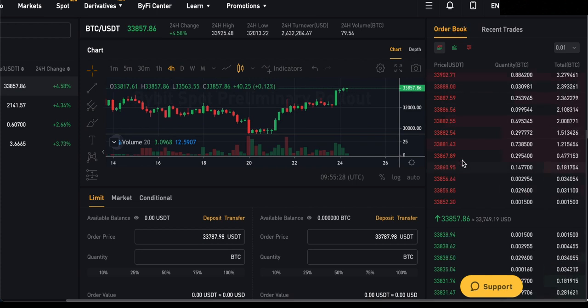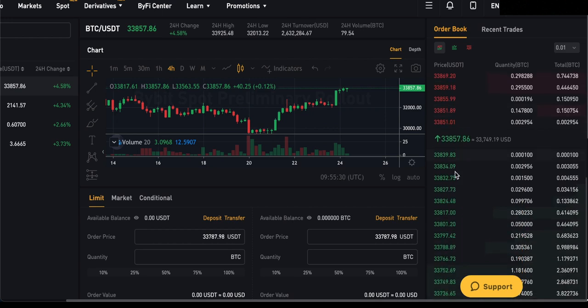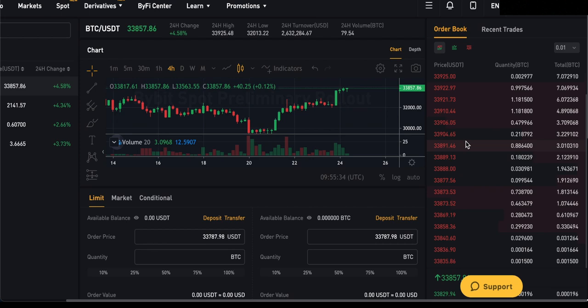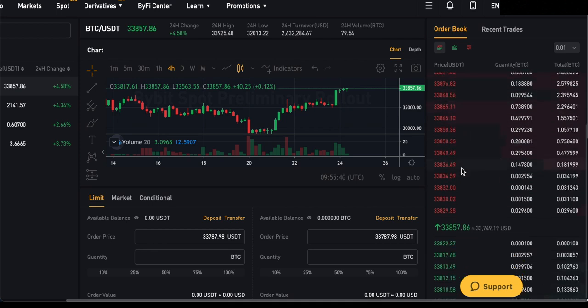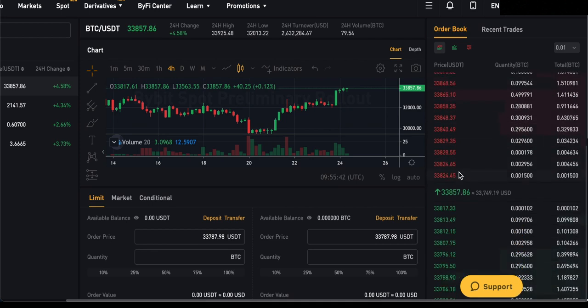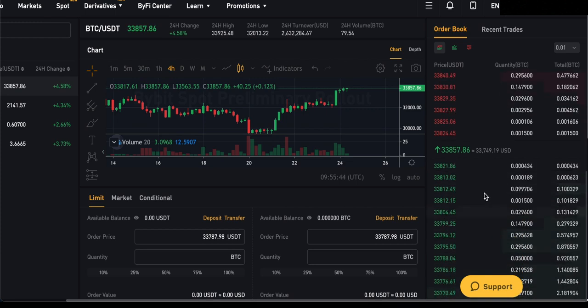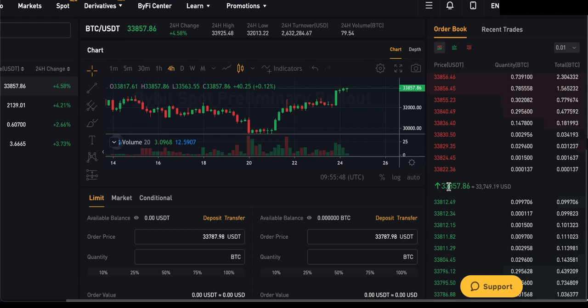So we have these orders in red, and then we have these orders in green. So the orders in green are bids and the orders in red are offers. If you want to go ahead and buy some cryptocurrency, you can either join these other people trying to bid for Bitcoin at these prices, or if you want to buy straight away, you can actually just trade at some of these prices. These are obviously sellers right here. You can see that selling prices are always higher than bidding prices.